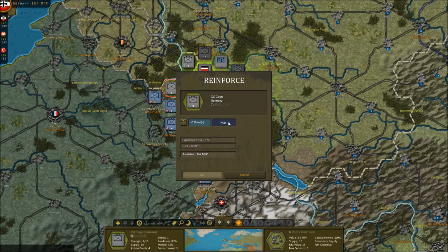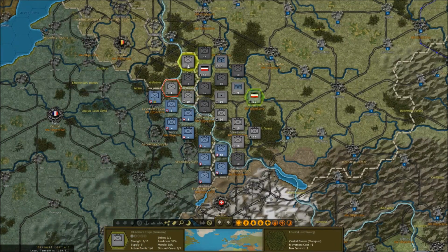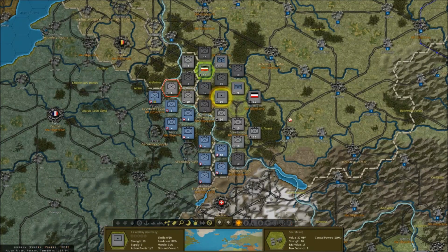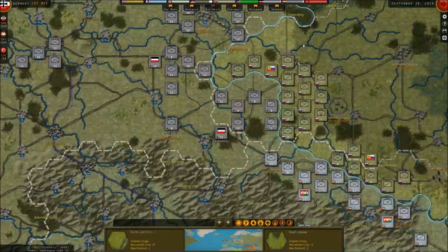And get these back to full as well. I think that's the best I can do. I don't have the points to get these bombers up. Okay, that was the Western Front. Now the Eastern.